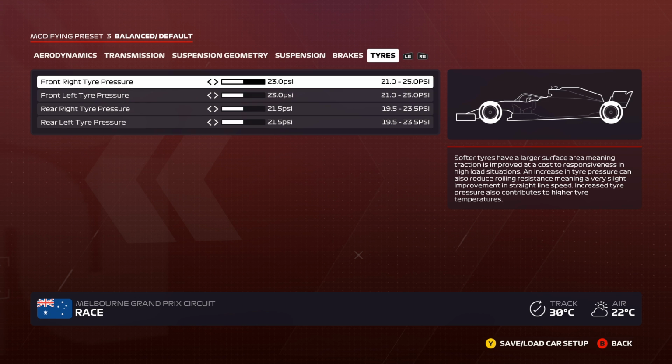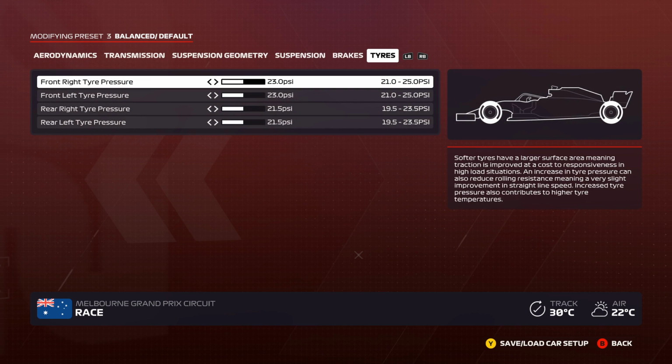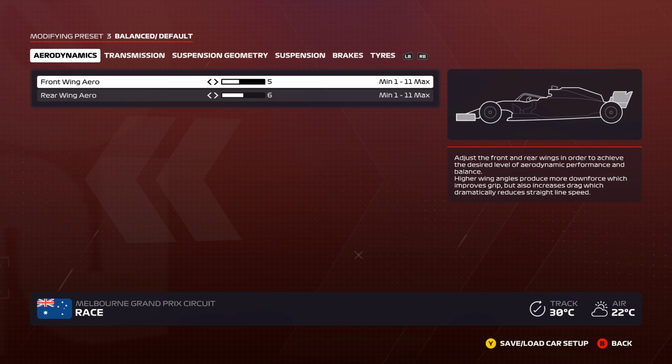But if you do like this video and you want me to go into even more detail, I will happily make a video on each of these components independently with gameplay to actually showcase the real changes when I change something on here, on how it really reacts, so you can see it on the track itself. So if you want me to do that, then please let me know and I will be very, very happy to do it. But today I'm going to try best to explain what each of these do to give you a really good starting point on understanding the setup so you can build your own, because I think that is definitely the best way to maximize your potential.